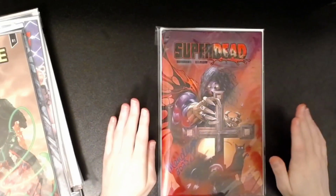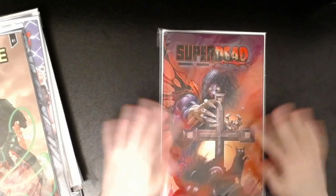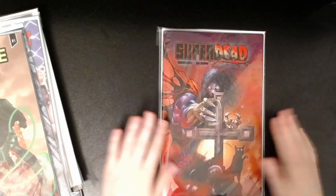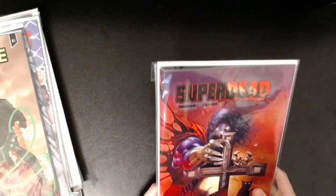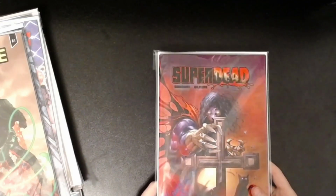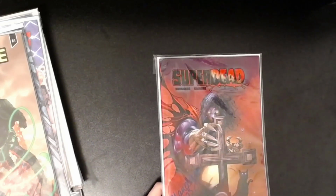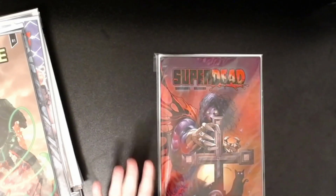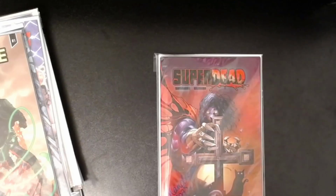Super Dead was the first comic I read from Mandy, and I'm excited because this was actually a direction I wasn't expecting, in a good way. I was like, oh, it's monsters, it's gonna be a lot of monster fighting or something, and I'm like, oh my gosh, it's deeper than that. So yeah, I would go check out Super Dead if you can, and then grab Super Dead 2 while you still can, if it's available. I don't know if it will be in demand or if she'll put copies up to purchase later. I don't know the timeline of that, but just go follow Stuntman Comics, the website, and hopefully you can get that if you missed the campaign.